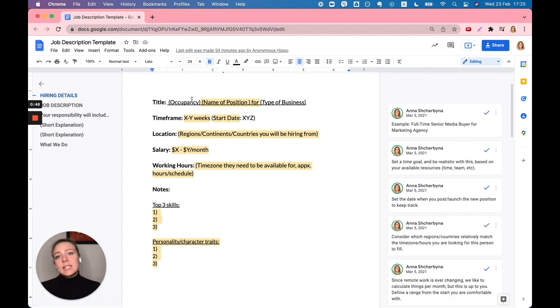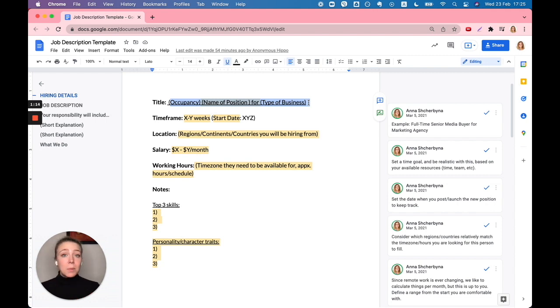So title. A lot of the time, business owners will title a position by just the name, like marketing manager, but that doesn't give a candidate a lot of information because marketing manager could mean a lot of things. Is it part-time? Is it full-time? What's the type of business that they need to be going into? So we always want to be as specific as possible in the title because that is the first thing candidates see. So always structure this, and this is the way we've done it. It works so great when it comes to attracting candidates.